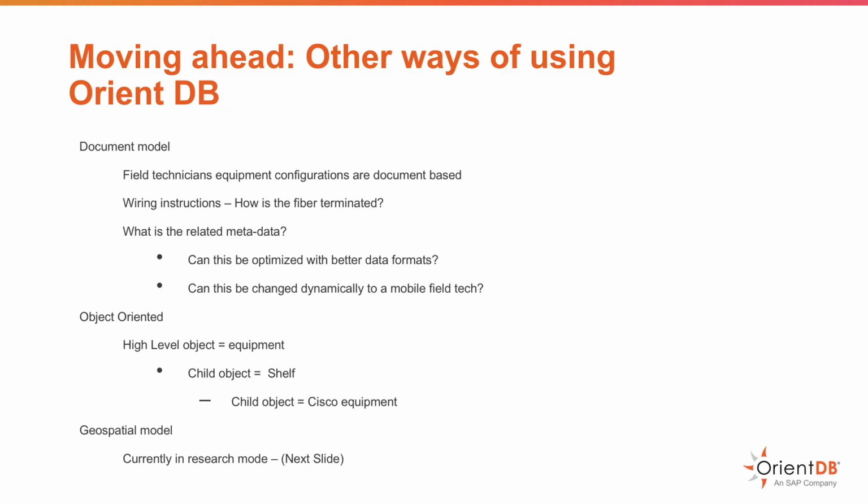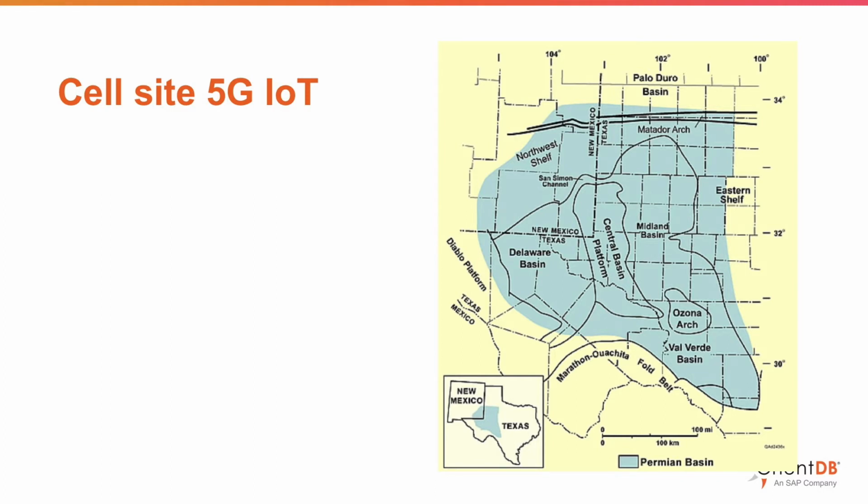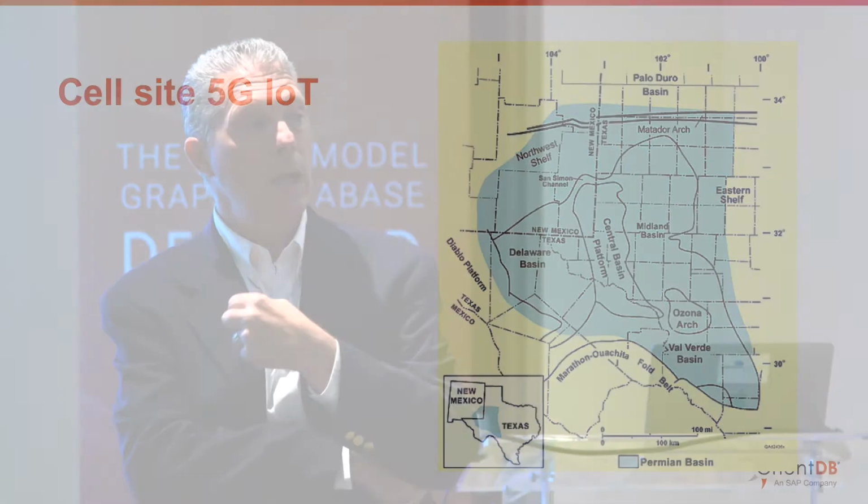And then finally, the geospatial model, which I have a graphic for to try to explain this. The graphic I showed earlier was the 2G, 3G, 4G wireless model. In my world, 5G's taken over. If I had to say what the future of telecom was, it's 5G, because it's gigabit Ethernet transmission rates. The only problem with the gigabit Ethernet transmission rates in the telecom world is that your distances are very limited.